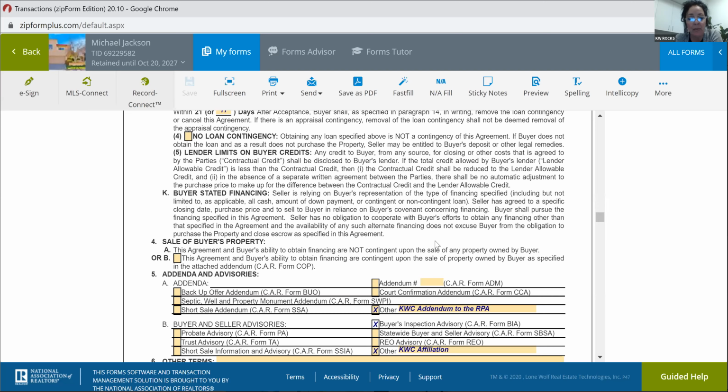There are times when stuff comes up on title. There could be easements that come up on a title report. So that's why you always want to look at your preliminary title report. And maybe there's taxes owed on it. It could be a seller issue. Maybe they owe $50,000 in back child support. That has to be paid off during the escrow, right? There's such a wide array of reasons for different escrows to be postponed.